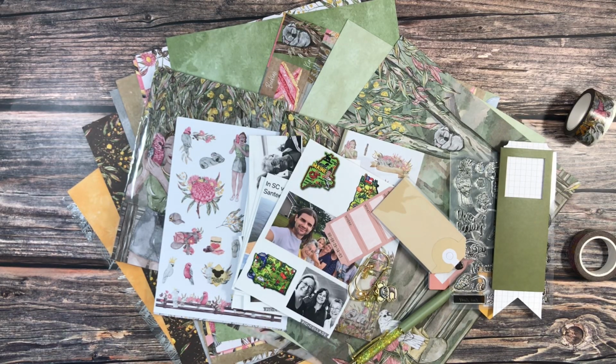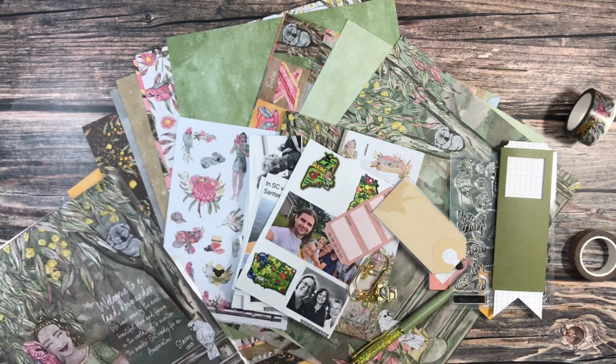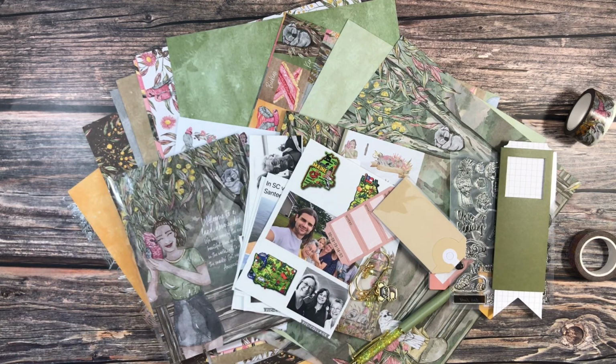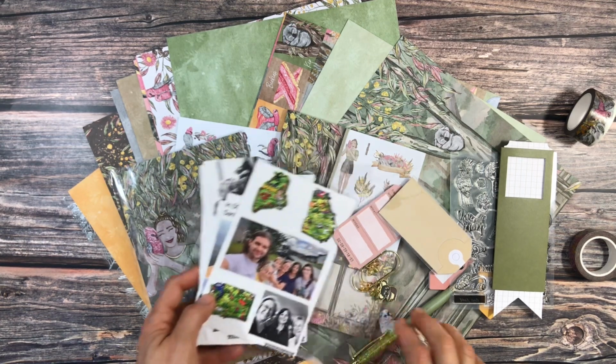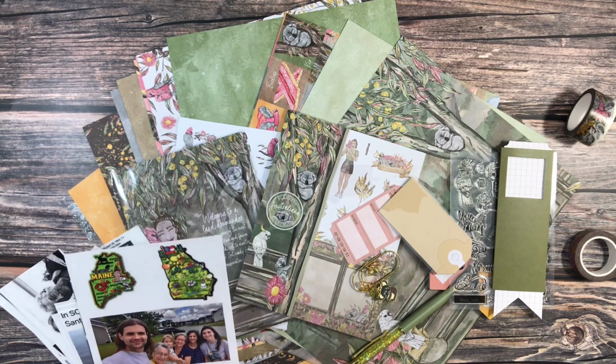I am so excited about this kit that I'm going to be using. It's from Planners Anonymous, and it is the Australiana kit, and it has to do with Australia. However, the colors, the photos have nothing to do with Australia, but the colors have everything to do with this week. We went to Santee State Park in South Carolina and we did some geocaching. So I'm real excited to see how I can fit the koala bears in with geocaching. So you got to make sure you stick around and see how it all comes together.